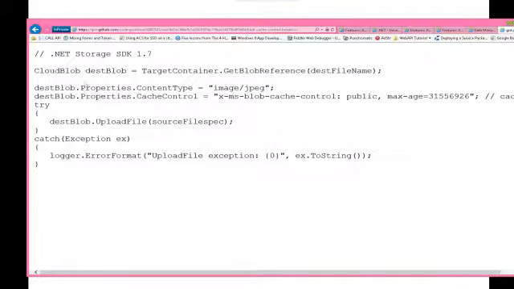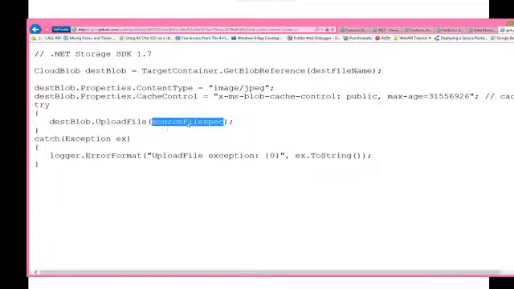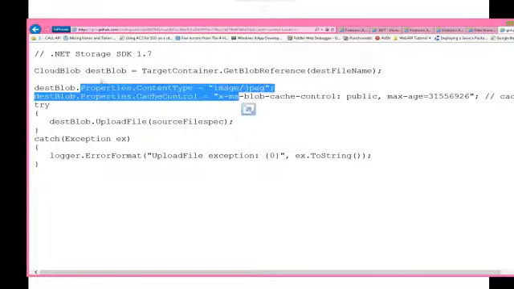But I do want to call out some particular idioms here. In this example, this is code before doing a file upload of a blob. It's taking a file from the local file system and uploading it into Azure. It is setting a couple of properties on it.